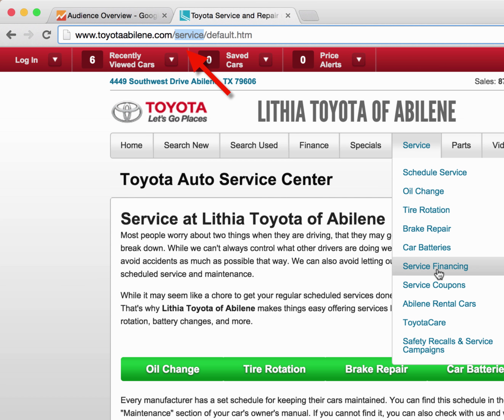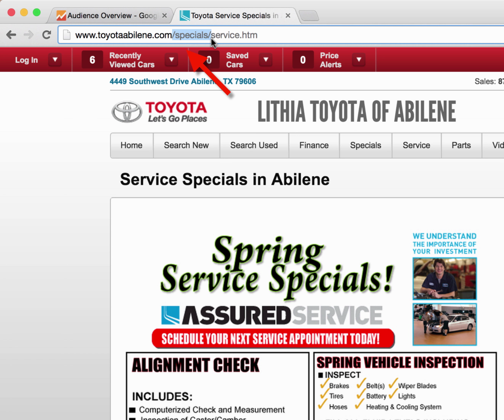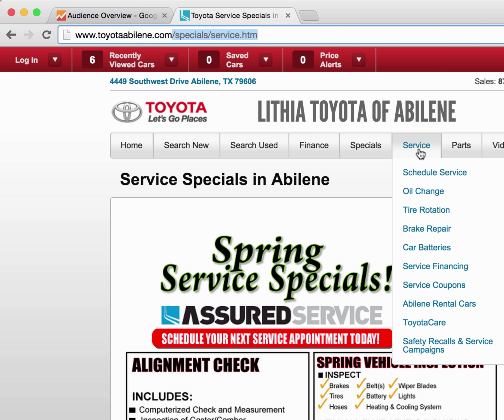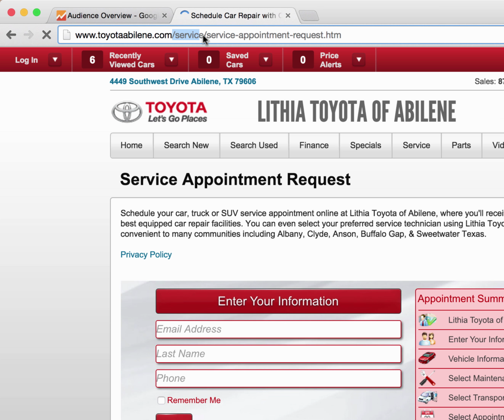And if I go down to service coupons, you'll see it's still under a subdirectory, but this time it's under specials/service. And if I wanted to see where people schedule a service, well, it's under /service/.